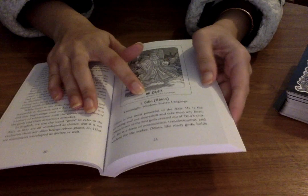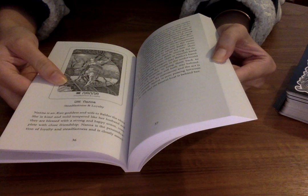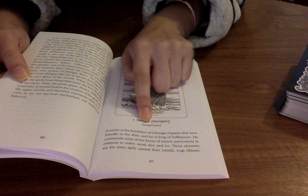These are not like tarot cards — I mean, they kind of are but they're not. They're different, and it will mean very different things here as well. So I'm really going to get to know all of this. We've got here temperance — now we do have temperance in tarot but of course it is very different in that sense. Balance of contraries, loyalty — there's just a lot of information.